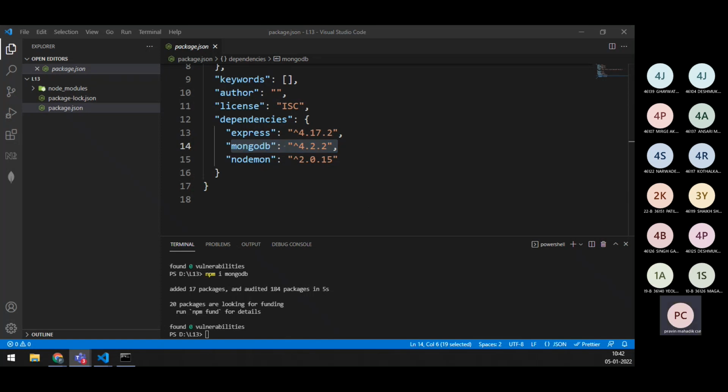Like if we want some columns to have not null values, primary keys, uniqueness, or some default values, then MongoDB does not have the functionality or provision on its own. To do that, there is another library or module called Mongoose that will help us create a schema to validate the values before pushing them into MongoDB. So I will also install that Mongoose library, and the same library is also used to make the database connection.